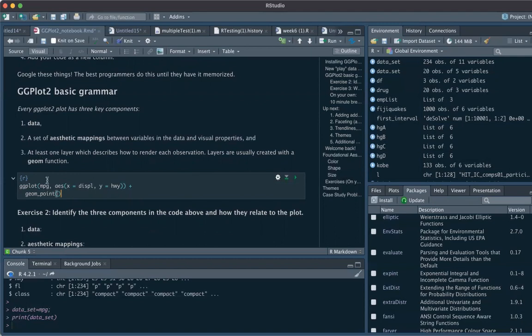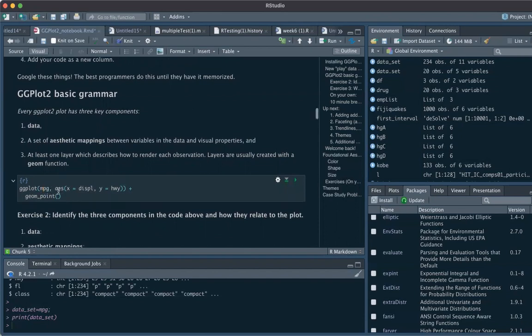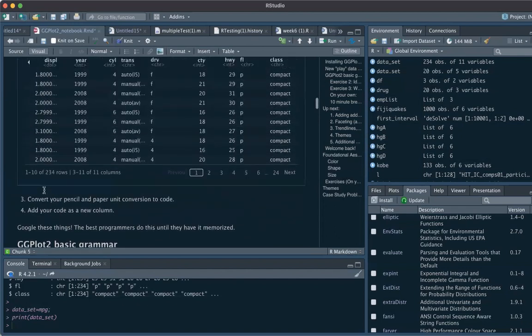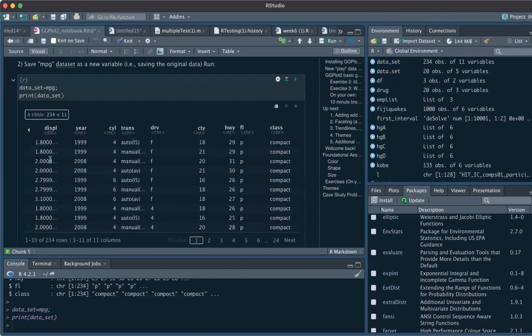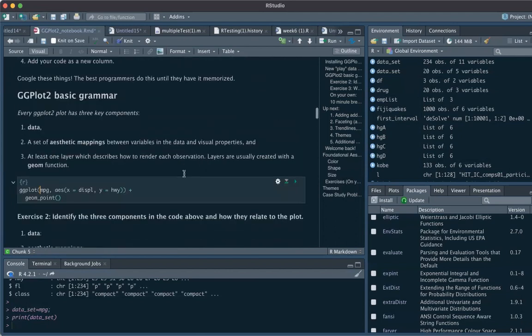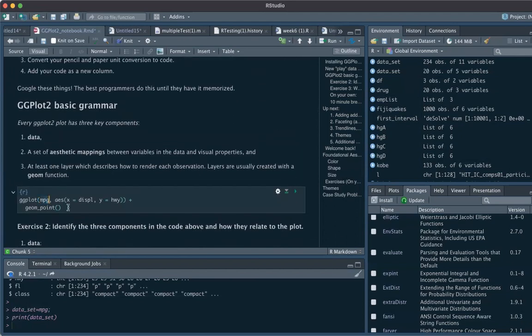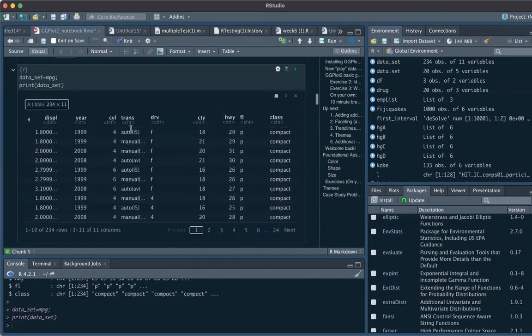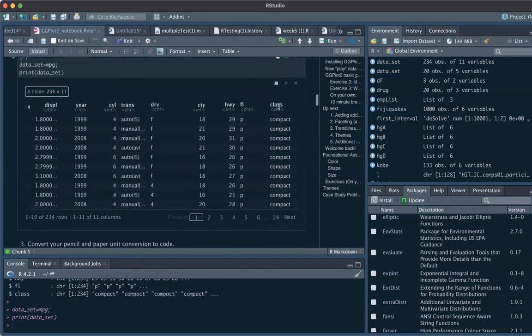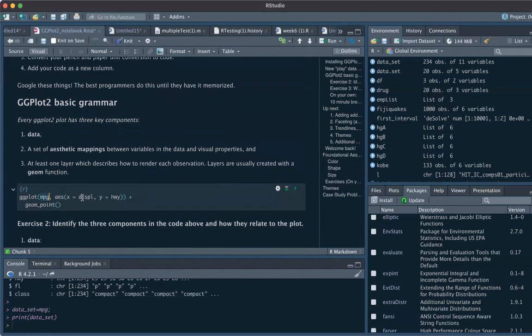So data is going to be the first input. And so how do I know that? Well, MPG is the data set that we just went through. And so we see that it's going to be in the first position. But recall that the data set itself is called MPG. So we're not just feeding it particular variables, we're feeding it all of this information. So ggplot, when we add this first argument, MPG, it's getting everything. So it's getting all columns, all rows, unless we specify otherwise.